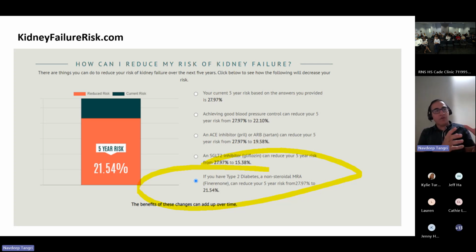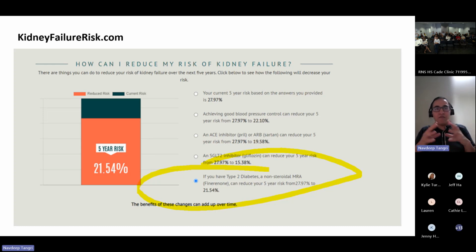The KFRE is very helpful in planning, and it can help give these really on the website. They can tell patients who are at later stages that it's still time to act, because even if your 5-year risk of dialysis is 28%, with multiple therapies you can probably get down to about 10 to 15%. I've just highlighted finerenone here because that's our most recent addition to the site, but we will be adding semaglutide as it gets added to the guidelines. So that's the update on KFRE.